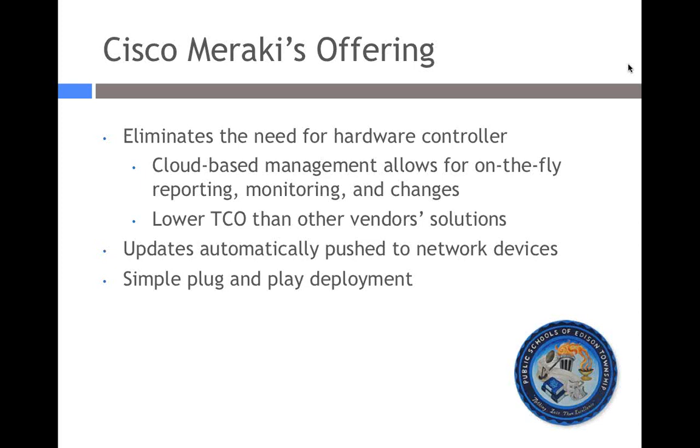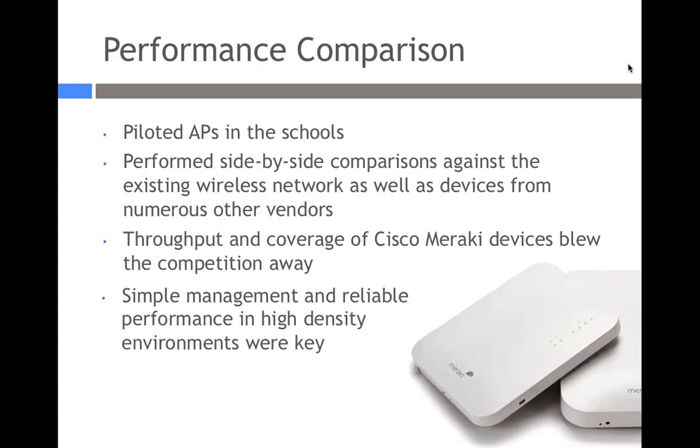So we actually brought it over to a school that had an existing wireless network that we were having some issues with coverage and throughput performance generally. So we put the MR24 literally side by side next to an existing access point with a hardware-based controller on site. So we put that in and we tested it. And the Meraki MR24 just blew it away as far as performance and throughput went.